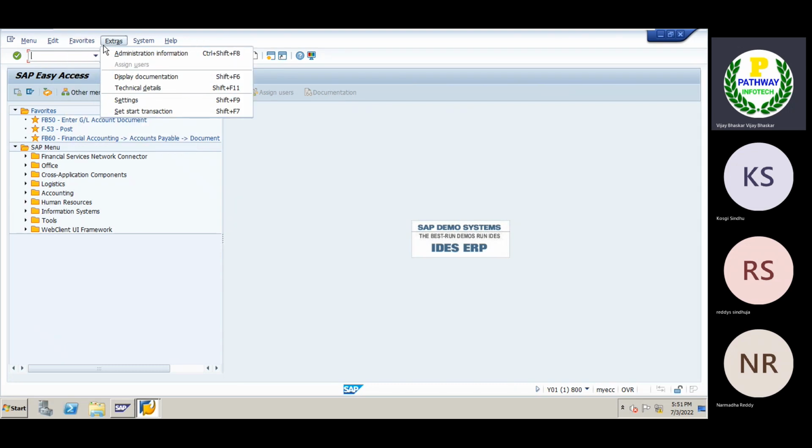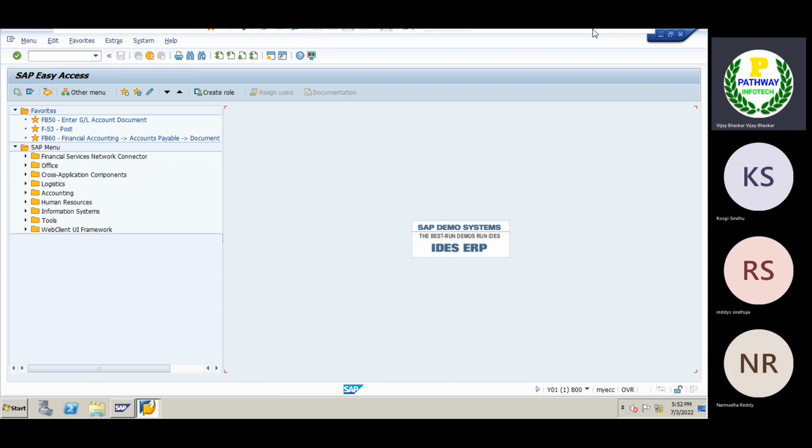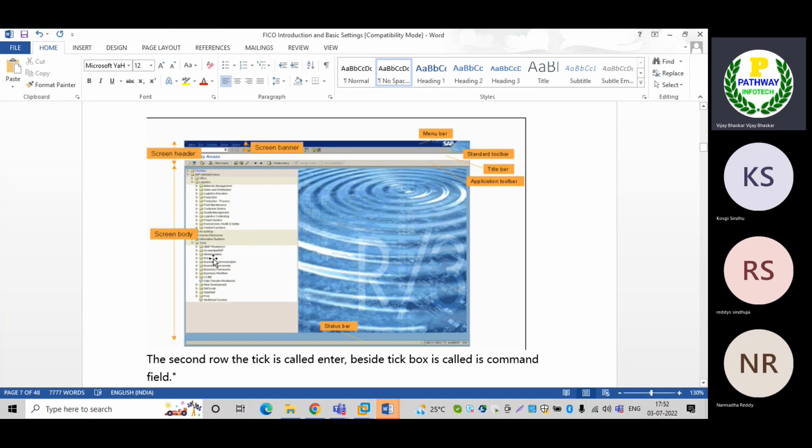Then below is the status option, meaning if we are performing any activity and the system has encountered some error, the system will throw the error message here, or if we have posted some document into the system, then the document information will populate here. It just shows the current status of the action. Then the next one is the header information.